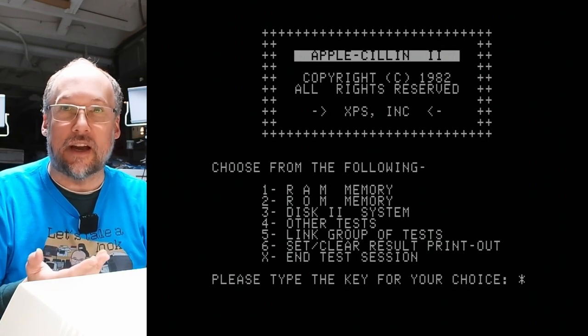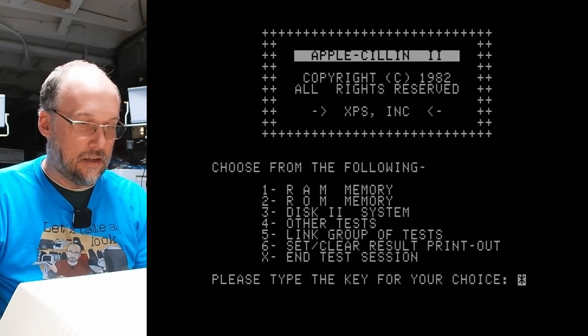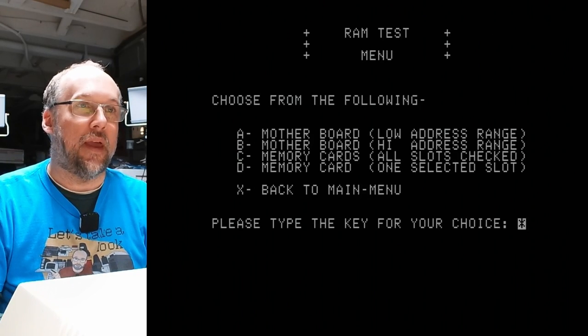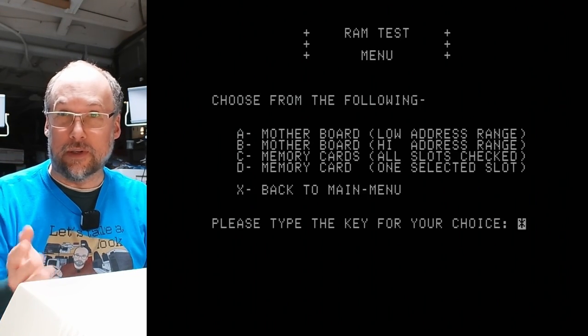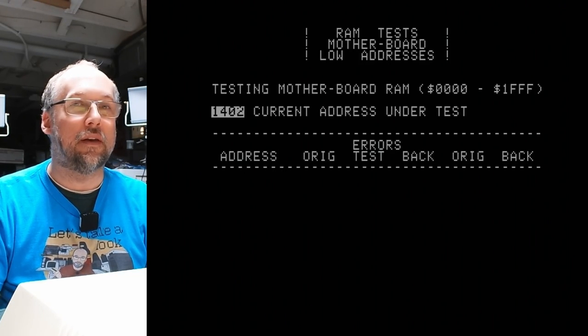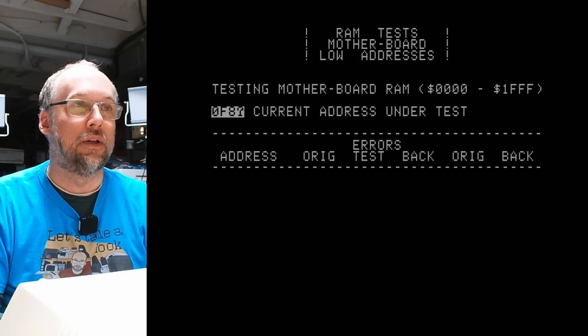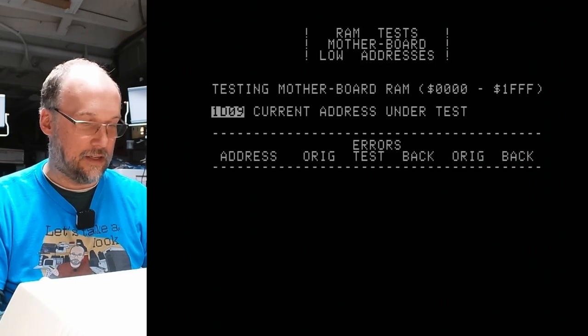Now, I think this particular diagnostic was designed for the Apple II Plus, but that's fine, because that's what this is. So let's do a RAM test, and we'll do motherboard RAM low, which I think is the first 16K of memory. And this goes pretty quickly. Now, it tests through the video memory, we saw a little bit of static on the screen there, totally normal. And yeah, it's already looping, so that's working.